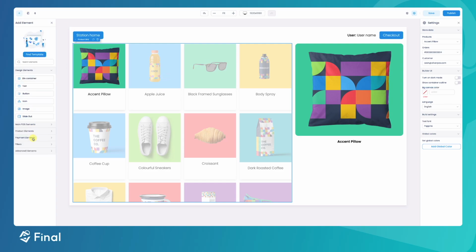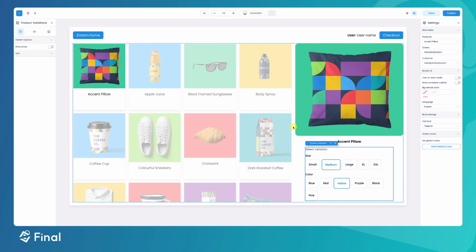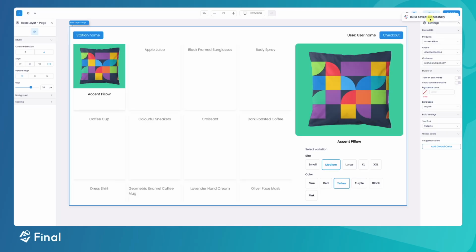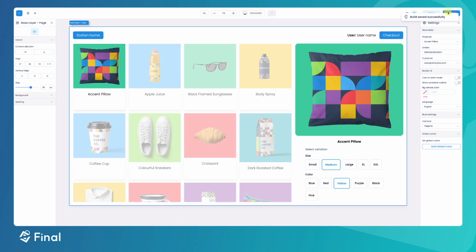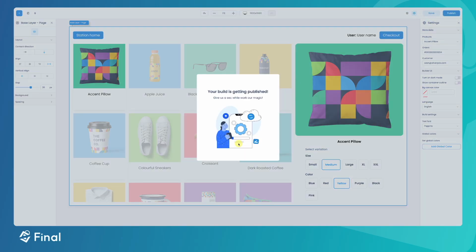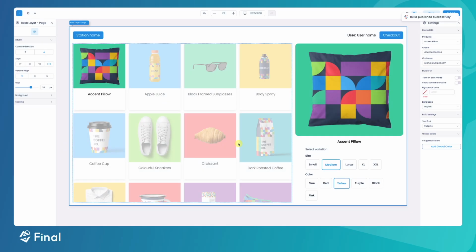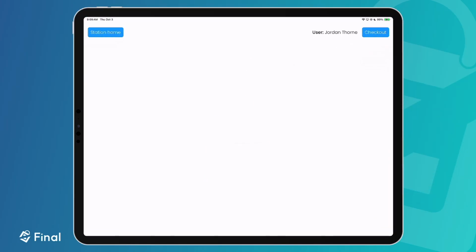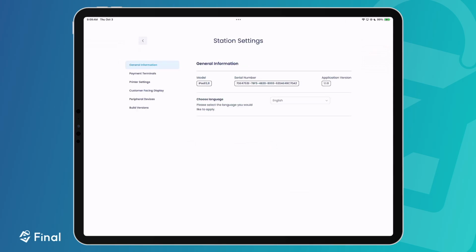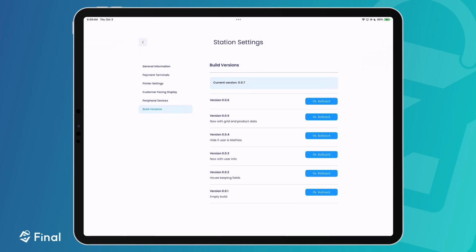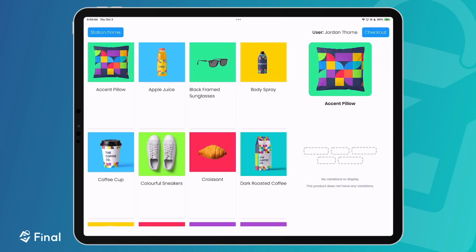One last thing, and then let's go back and view how this shows in the POS, is I'm just going to add a product variation. And it's really just to be able to switch between the products. You can, of course, style all of this in a totally different way if you want. But let's just publish this. We're going to publish, and then we're going to switch over to our iPad view. So let's go and choose the latest version and log in and see how it loads.